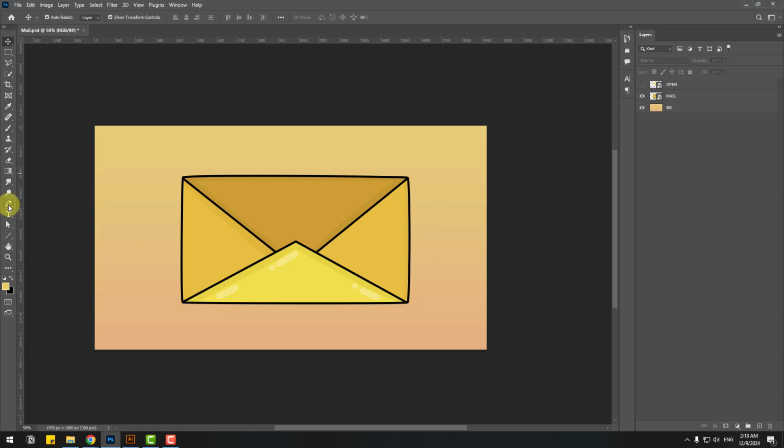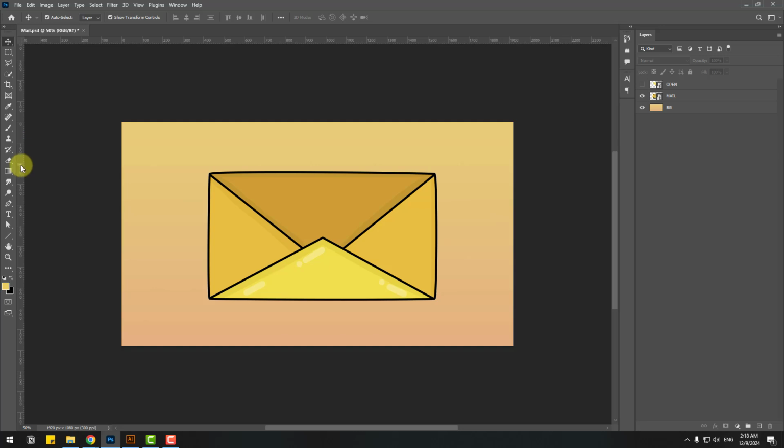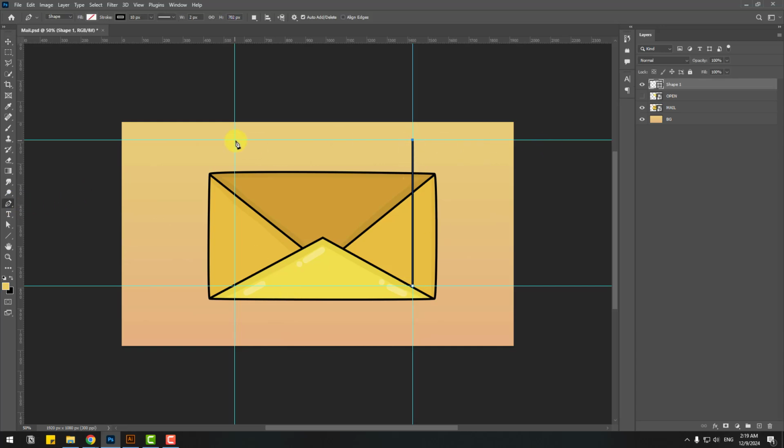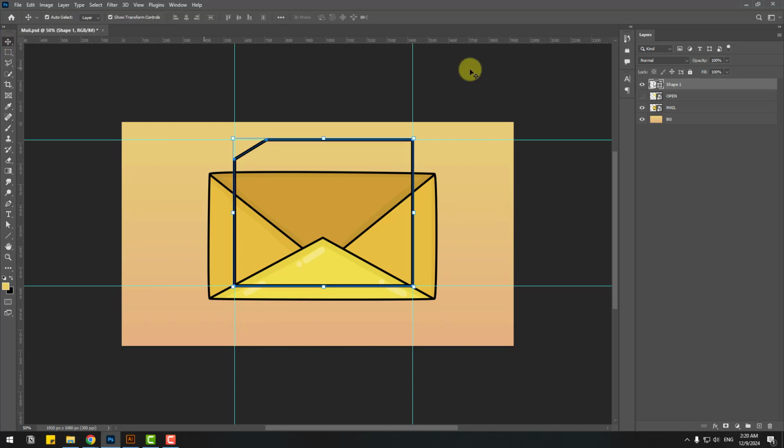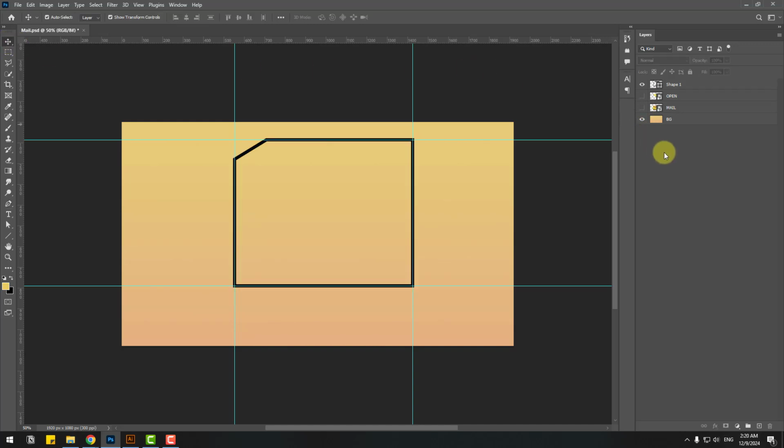Go to this pen tool again and again let's hold Ctrl R and let's go to here. Let's hold the left mouse. Let's add one line here to prepare sizes. Okay, one here and one here. Okay, this time let's go to the pen tool. Okay, let's change stroke width to 15 and selection tool and let's hide layers.